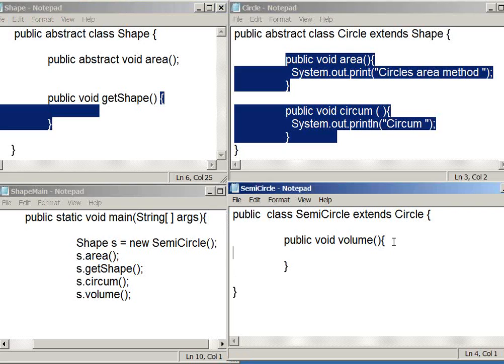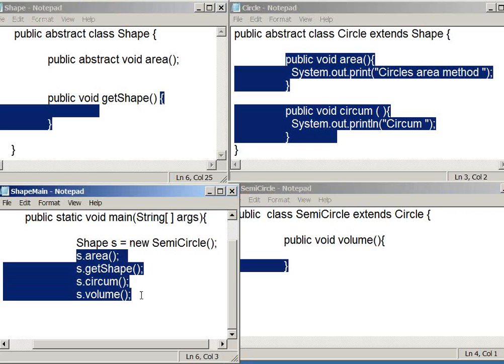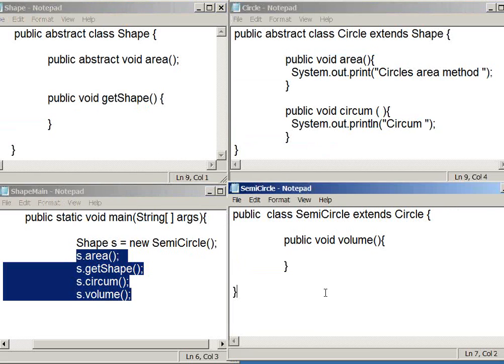What is the result of this? What methods can I call? All four statements are correct. These all four statements are correct. Come on. Only the get shape method is called. Somebody says only get shape. Fine. Next.